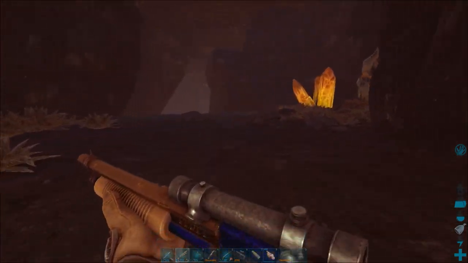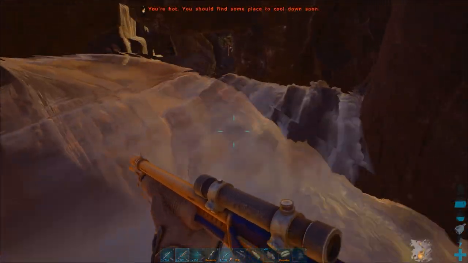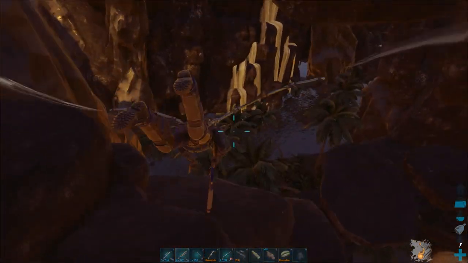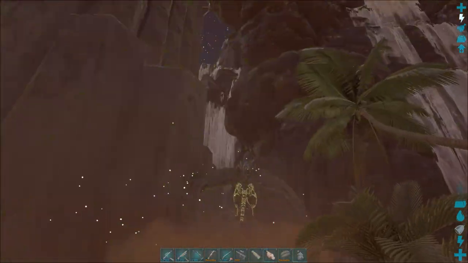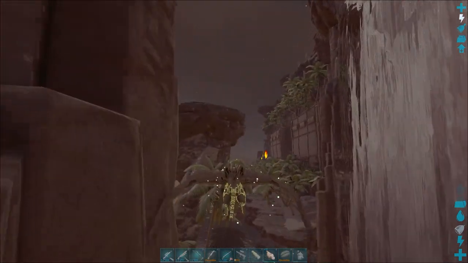Okay. Alright. We got a fountain here. We can jump down here. Okay, Mr. Griffin. Get me out of here. Bye. Bye.